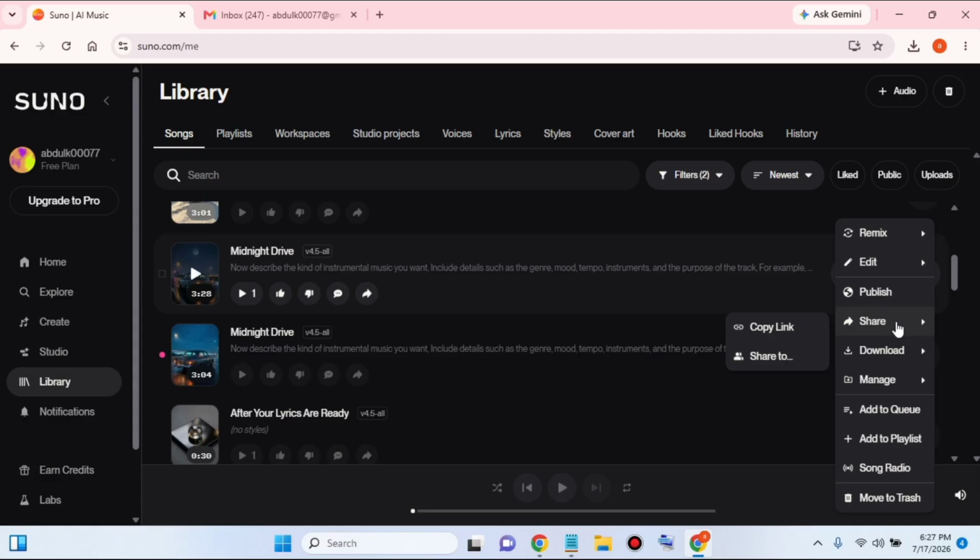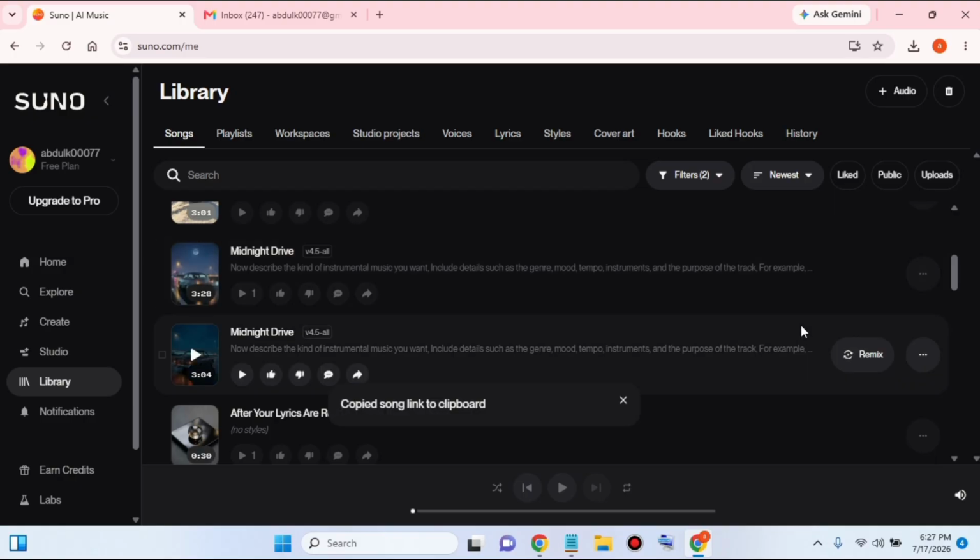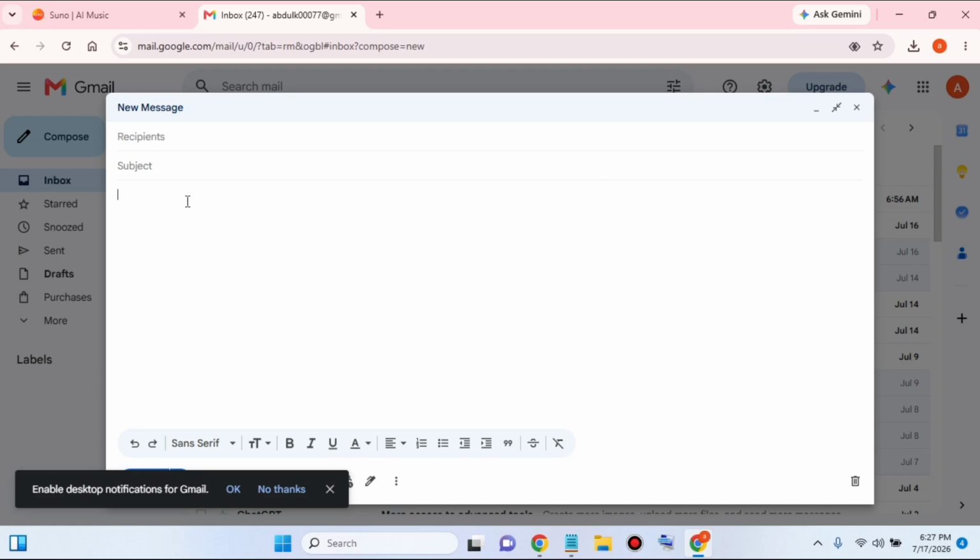Next, click the Share button or open the Options menu if the Share option is located there. Suno AI will generate a shareable link for your song. Anyone with the link can view or listen to the song according to your sharing settings. Click Copy Link, then paste it wherever you'd like to share your music. You can send it through email, messaging apps, or post it on supported social media platforms. Take a moment to test the link before sending it to others.